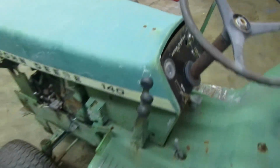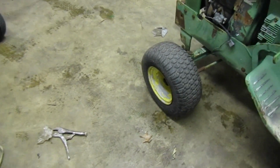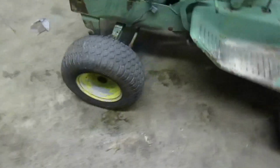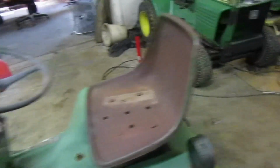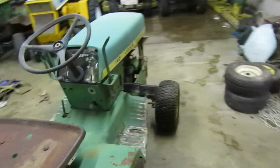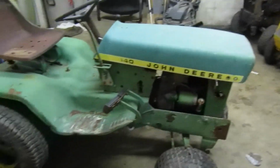I'm wondering if it's an X patio. I don't think it is, but I am seeing a lot of white paint. That's primer right there for those wondering, under that yellow paint. I do have a center cap for that. I need to put it on. Probably going to end up keeping this seat. I'll have to find a seat pan for it, or I've got a junk seat upstairs I can put on it, I guess.